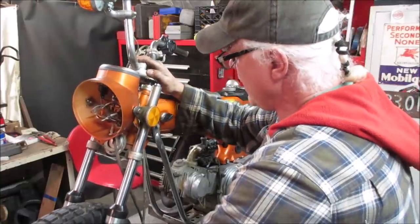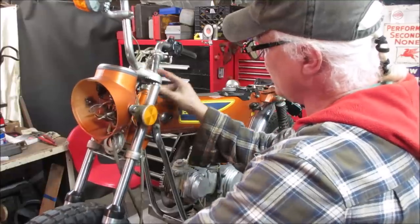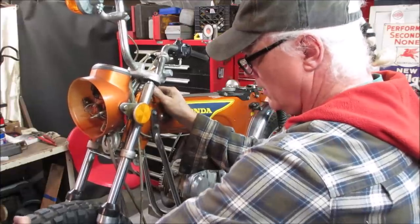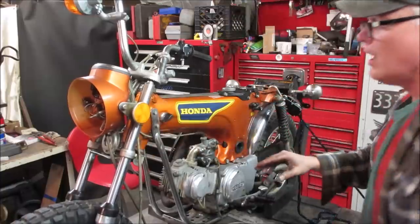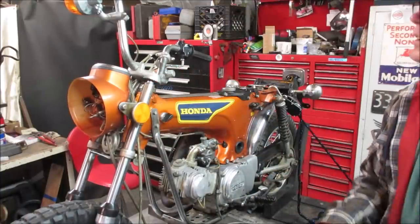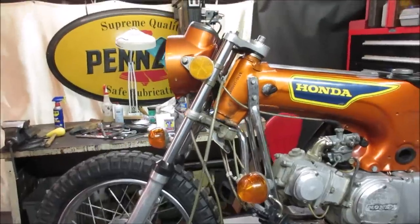What about this? As long as it doesn't have any lateral play in the front end, that's what you don't want. Yeah, that feels pretty good. Good. I'm gonna go take that triple tree piece that was on there and clean that up before we put it back on. I should do the handlebars too. I just don't feel like stripping all the hardware off of them. Of course, I think about it later.